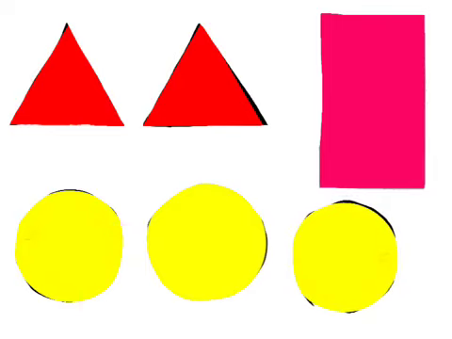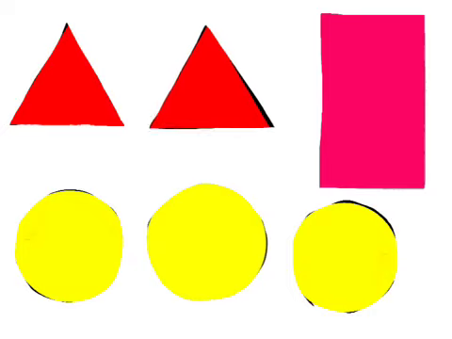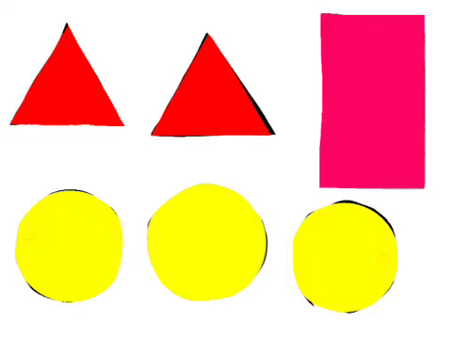Now the ratio for circles to triangles is 3 to 2. The ratio for circles to rectangles is 3 to 1. And the ratio for circles to all is 3 to 6, because three of them are circles out of the six shapes.